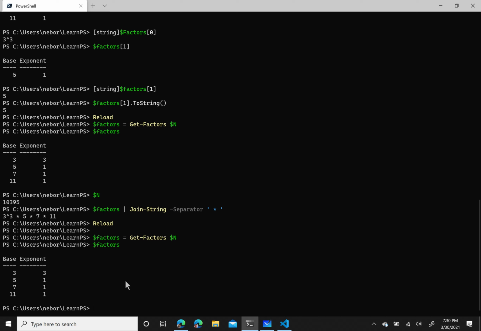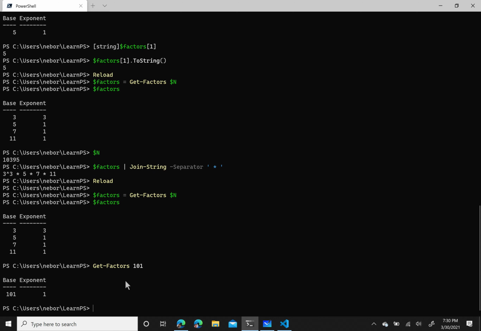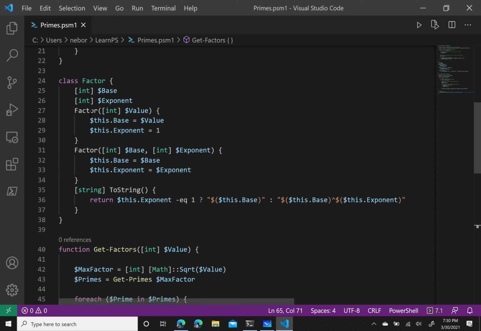In the case where we say get factors 101, it's definitely the case that we're using that last line to initialize the factors object, because 101 is prime, and so we did not factor anything out of 101. So it did in fact set the exponent to 1 the way we expect by invoking this other overloaded constructor.